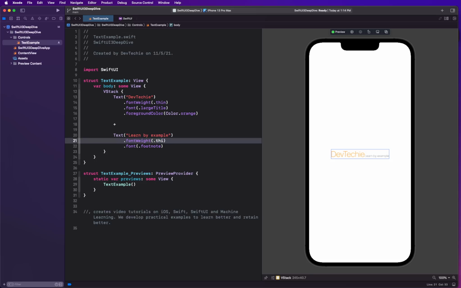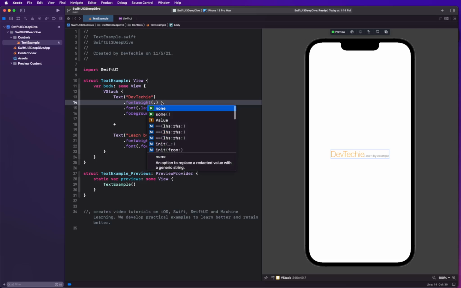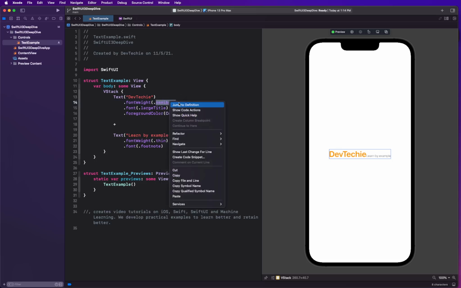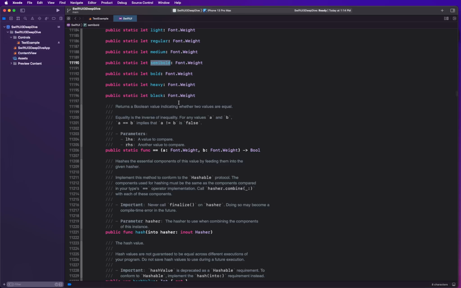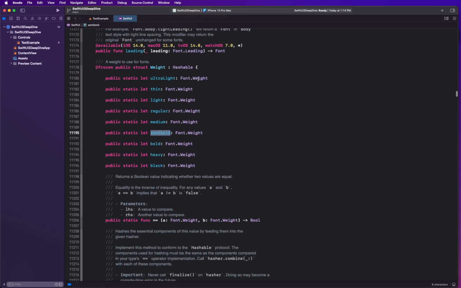Now ultra thin is almost disappearing, so I'm going to say thin, and maybe we can apply semi bold or something like so. Now let's try to jump to the definition for semi-bold and see. Okay, so this is the list of all the weights that are available. So you have ultra thin, thin, light, regular, medium, semi-bold, bold, heavy, and black.